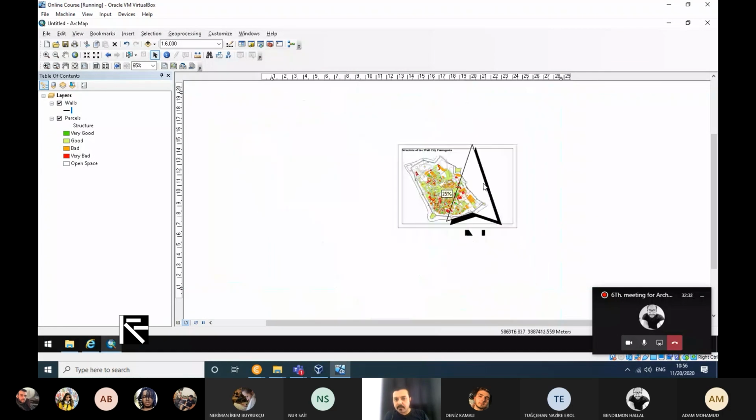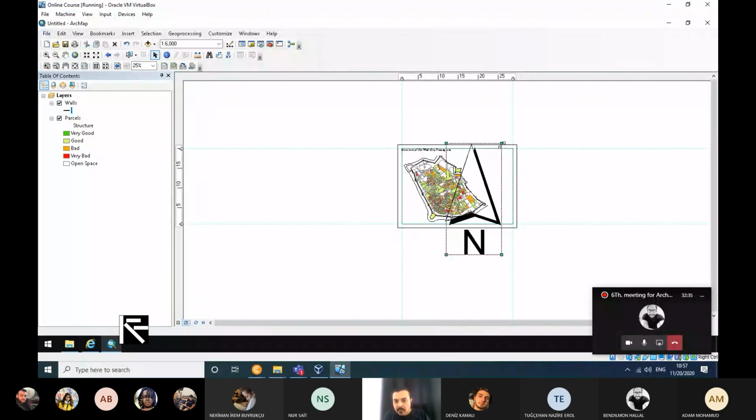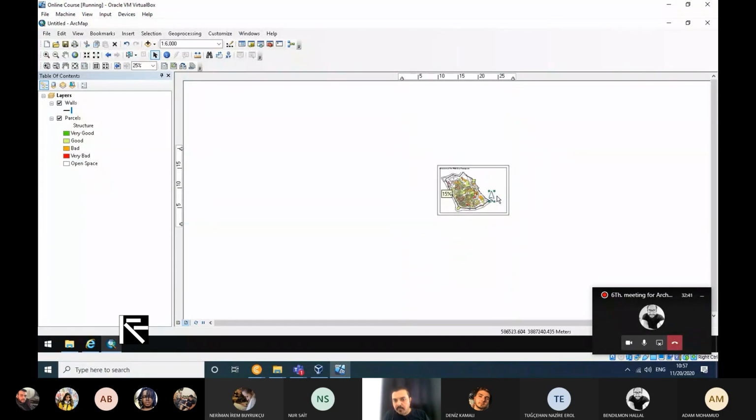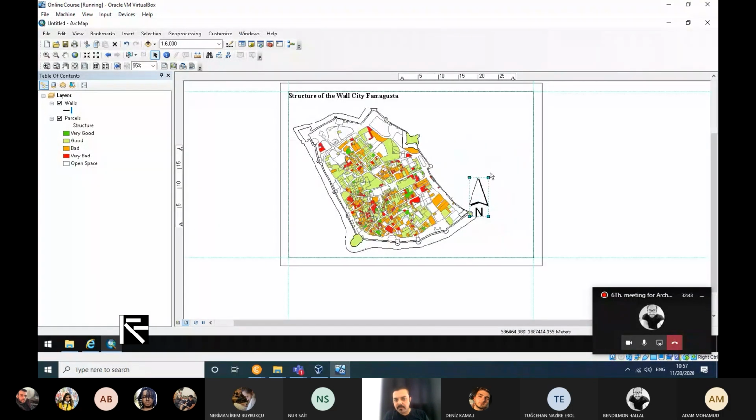Oh, sorry. I just overscaled it. So always try to have a proportion between the elements of the map. So I think this one is fine. I can leave it here. This is my north arrow.